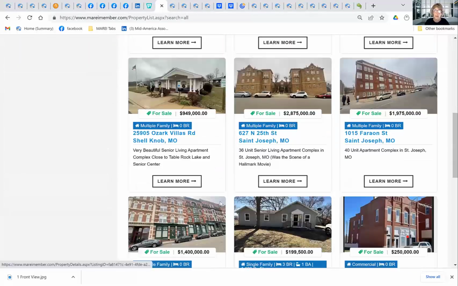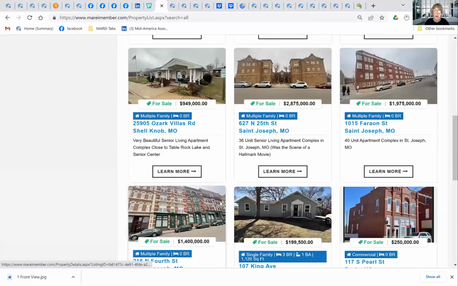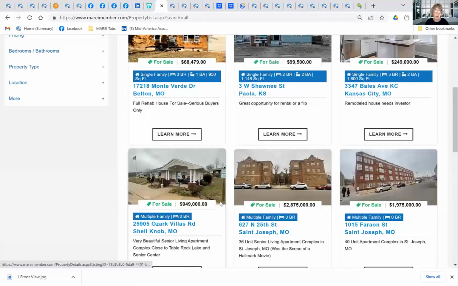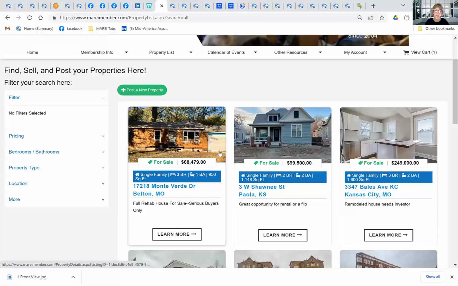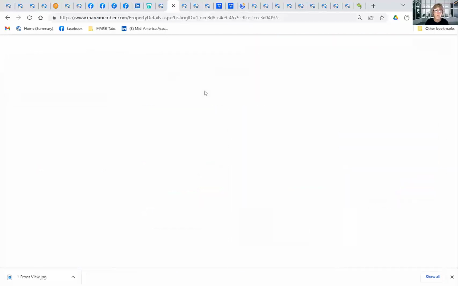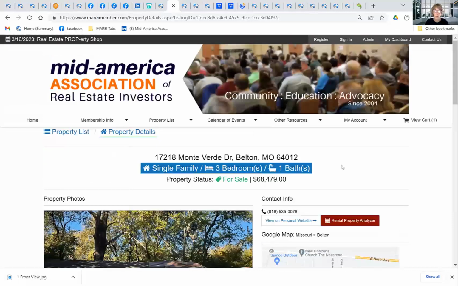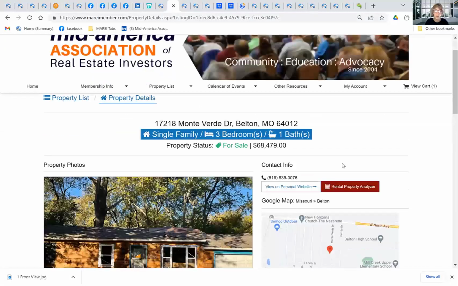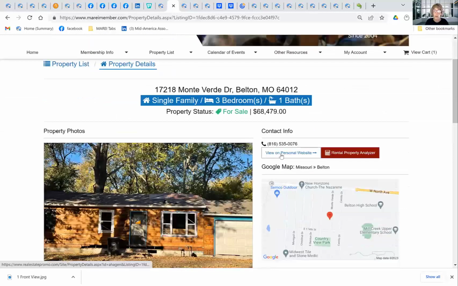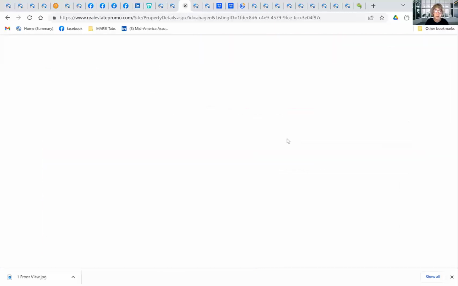So this is our property page. It's all the properties that all of our members have posted, or if they posted a property on their REIA website somewhere else and it's in the Kansas City area, it pulls in here. We can click on this and it's going to open up to that listing. Still, see up the top, it's still our page. But let's click one more time. We're going to click view on Angel's website, view on the personal page. And when that opens up, it looks like this.